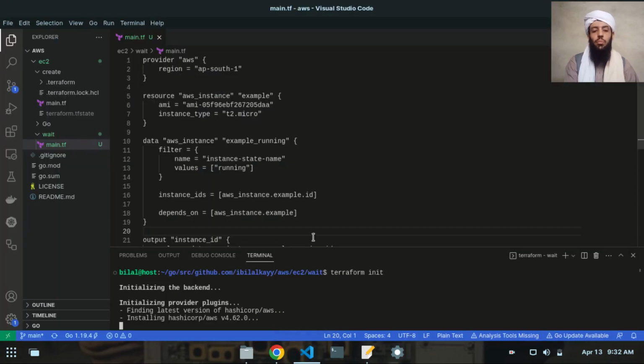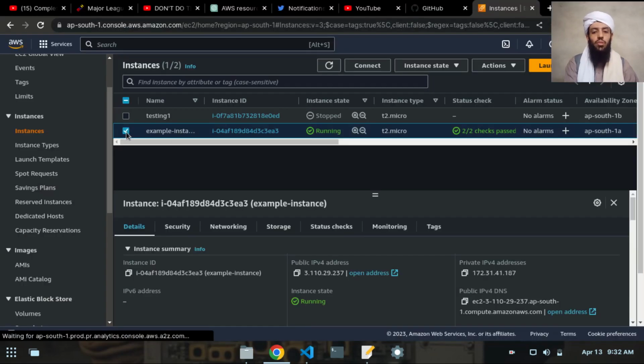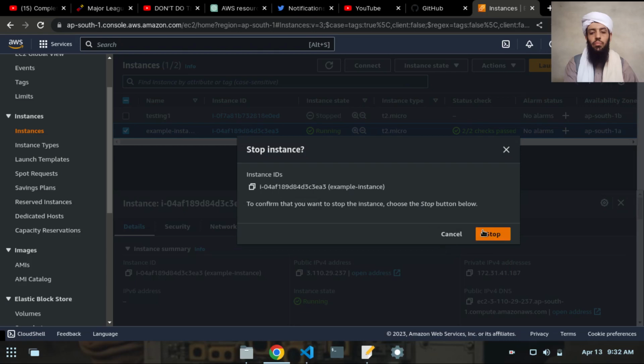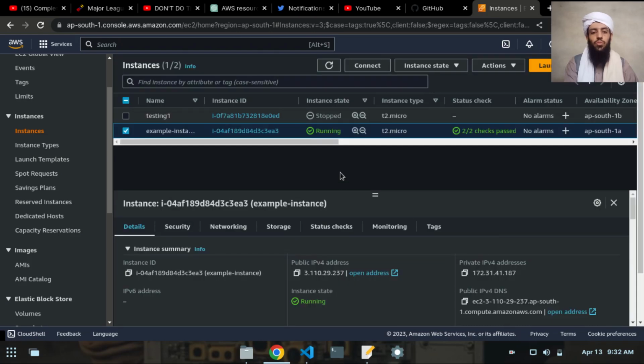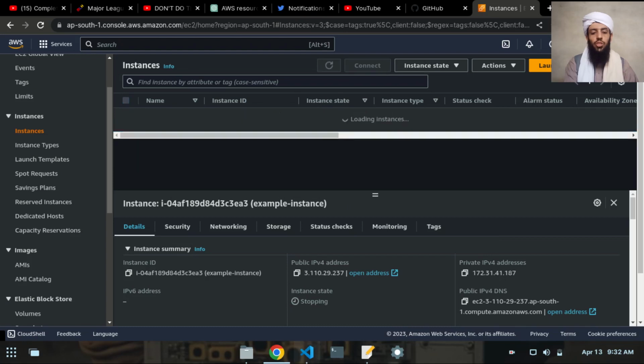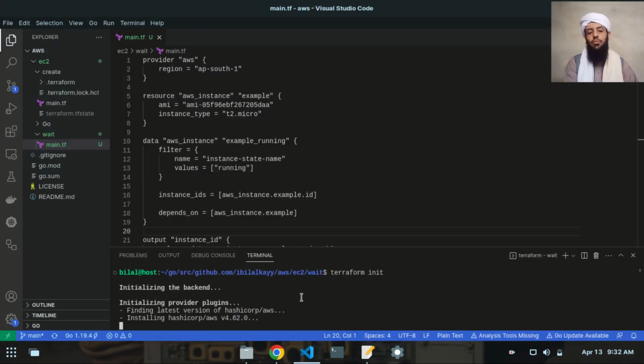It is taking some time because I have not applied the Terraform yet. But I need to stop this because it was generated previously and I didn't stop it. So let's stop this instance, I don't need it, and let's refresh this. It is stopping, and now this Terraform is going to be initialized, and after that I will apply this.